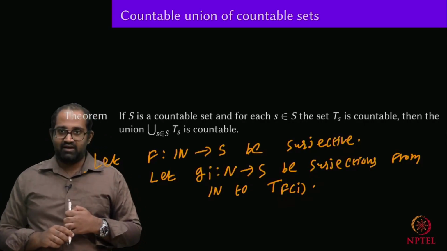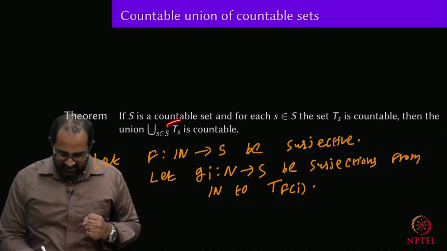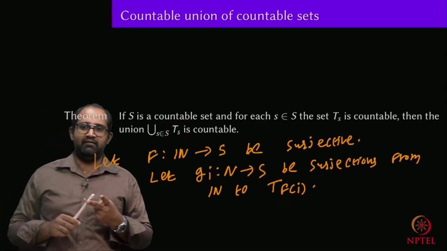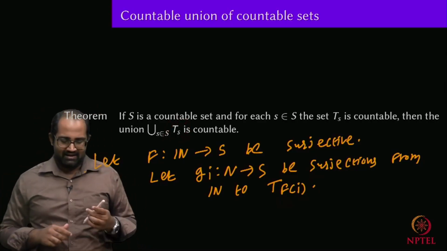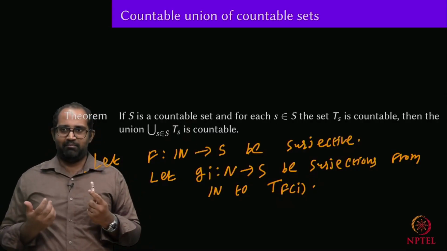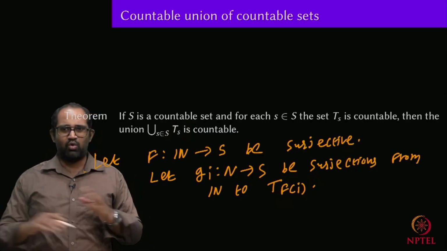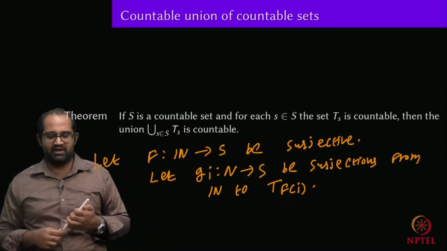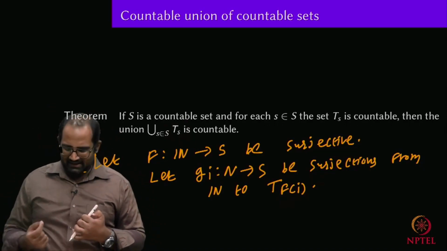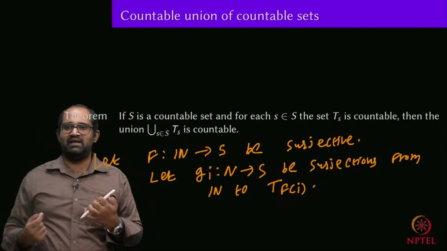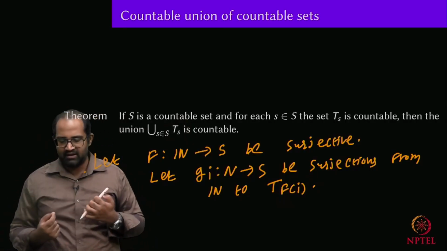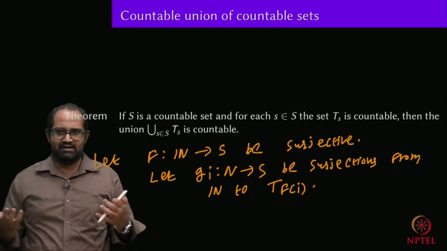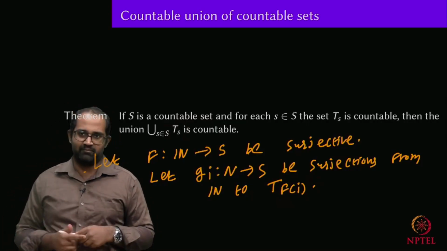In a similar way, each T_s is either empty, infinite or finite. Again, the empty case is completely trivial. You can in fact throw away all the T_s that are empty. They don't contribute anything in the union anyway. So technically this proof is incorrect, because I am not dealing with the cases where some of the sets could be empty, but dealing with those cases is an empty exercise, so I won't even bother doing it.